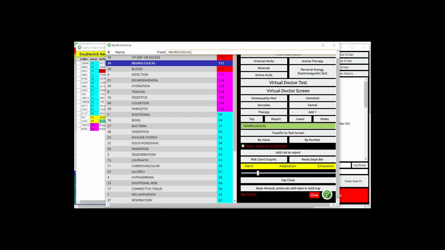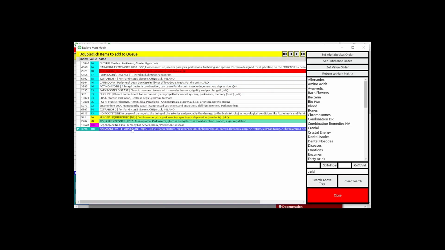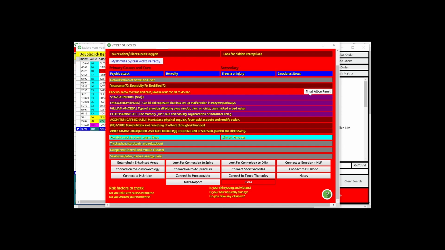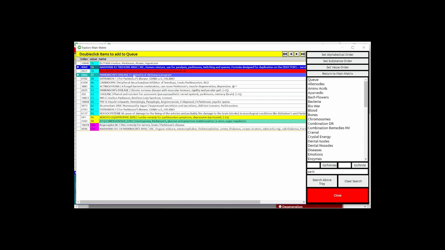Cool. So I'm going to not spend too much more time in neurological, deficiency, excess of vitamins. We're on the test again. So it's recommending this for Parkinson's. I'll double click it, it's added to the queue. And then later in the main matrix, you can go back to the queue and imprint that onto water. Make a homeopathic for tremors, that would be nice as well. Double click. Parkinson's disease, chronic. Alrighty then. Interesting that it's in the chronic and not the acute range. I think it'll be a bit difficult to get rid of.